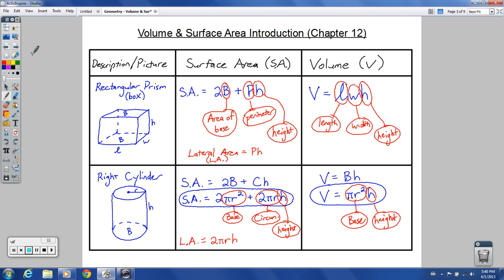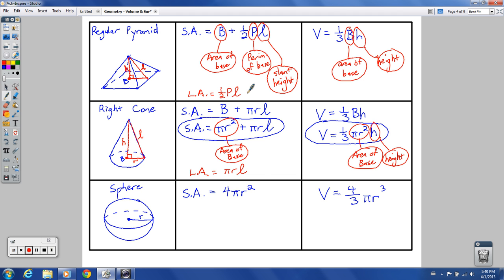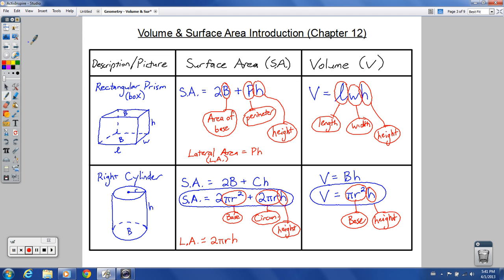But I hope that helps you with a brief introduction here to Chapter 12, what you're going to see in terms of the formulas for not only prisms and cylinders, but also pyramids, cones, and spheres, the surface area formulas and the volume formulas. And again, we're going to be practicing these with different numbers, getting a lot of repetitions and practice before we take the test on these, so we know how to find the surface area and volume of these shapes, and most importantly, apply it to real life phenomena and problems.